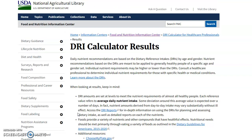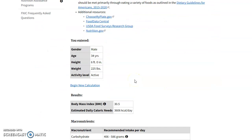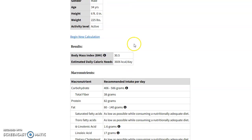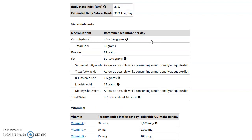Once you put in your information, you submit and it will give you your results. It's a nice spreadsheet you can print out for later use. It verifies the information you entered — male, 34 years, six foot, 225 pounds, active — and if it's wrong you can do a new calculation. It will also give you your Body Mass Index, which we discussed on our blog, and it will tell you your estimated daily caloric needs — about 3,600 calories for me. So if I wanted to lose weight, I would want to stay under that, or I can adjust my goal weight.